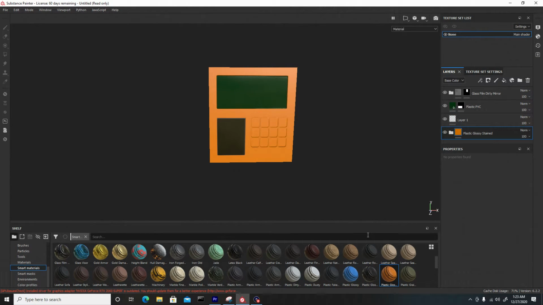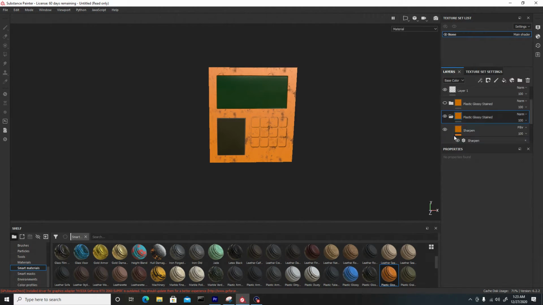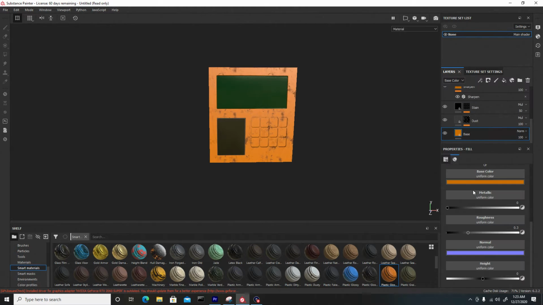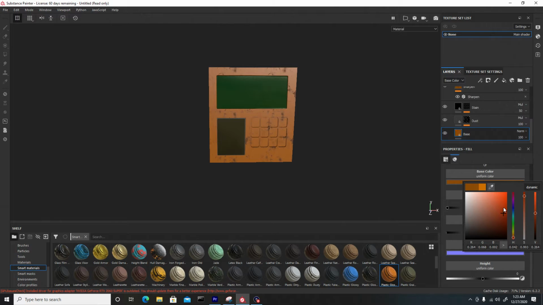But I do want to add another layer underneath. Under here. I'll toggle off this version, so this is the only one that's visible. What I'll do is change the base color from this orange, and make it a little darker.